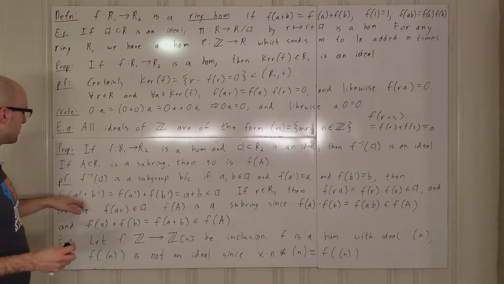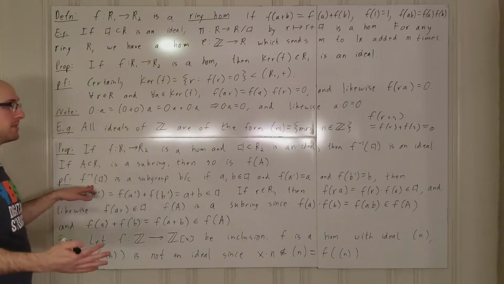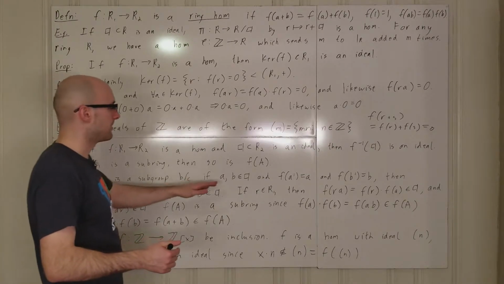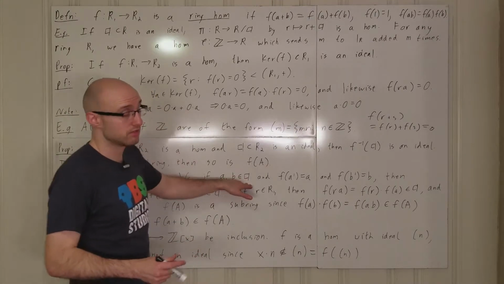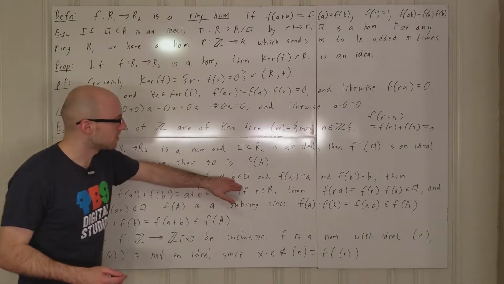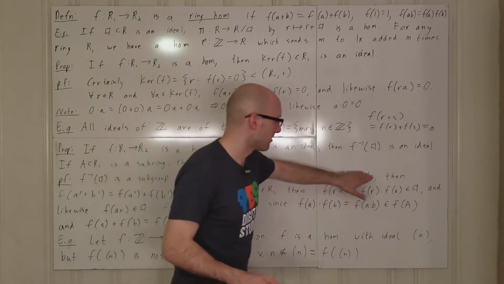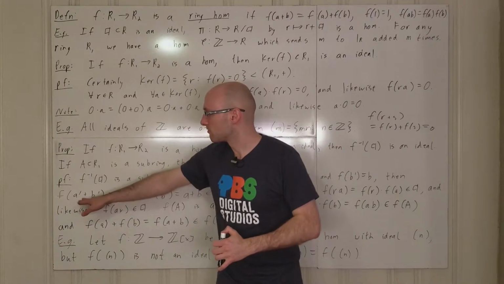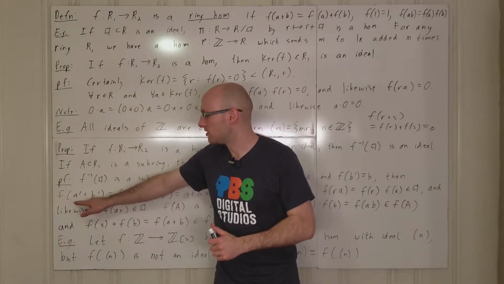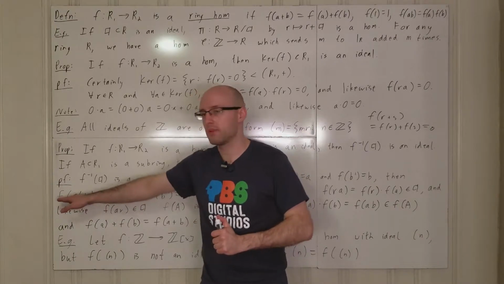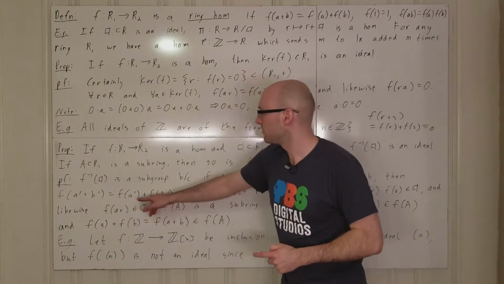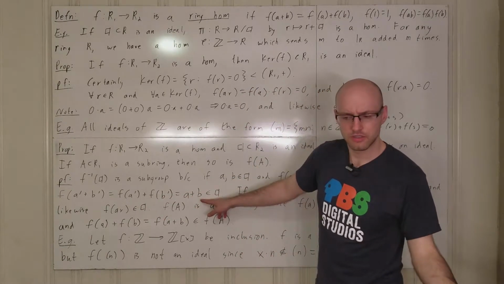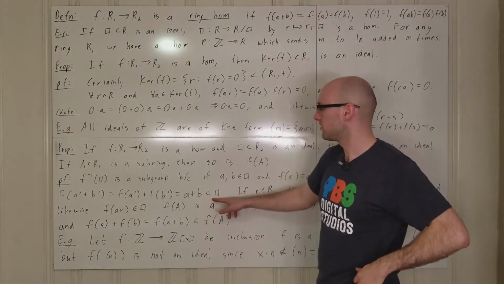To say that A prime and B prime are in F inverse of A means that the images of A prime and B prime under F are elements of this ideal A in R2. So there are elements A and B such that F of A prime is A and F of B prime is B. Given all this, if you take the sum of these two things and map it under F, you just use that F is a homomorphism, and you get F of A prime plus F of B prime, but this is A, this is B, and this is just the sum of two things in an ideal, and so this is in the ideal.